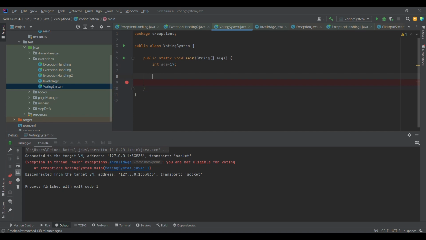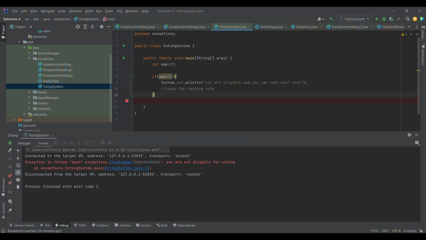For now I'm keeping it hard coded, but when we write it in real time, we need to parameterize it, or take it from the user. If age is greater than or equal to 18, this was the expectation, then we print: you are eligible and you can cast your vote. And after that, the logic for casting the vote is written.